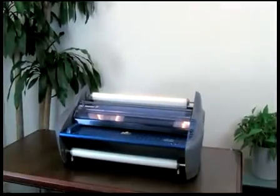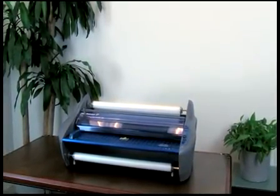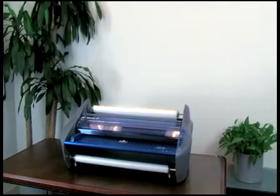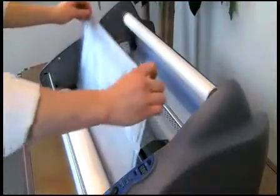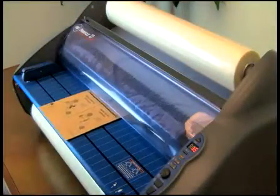When changing film for the Pinnacle 27 Laminator, you will first need to ensure the new rolls of film are installed properly before threading the film through the machine. There are two ways to thread film, using either the existing film in the machine to feed the new film through, or by using a threading card.